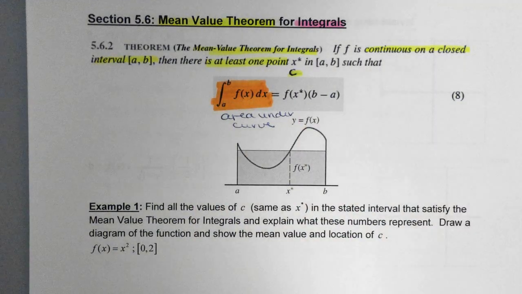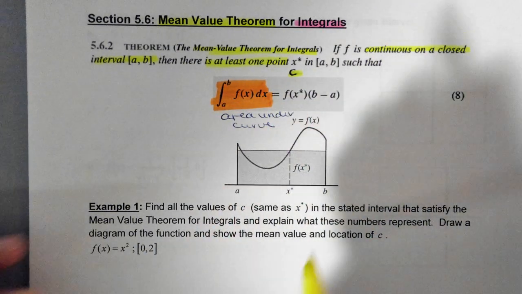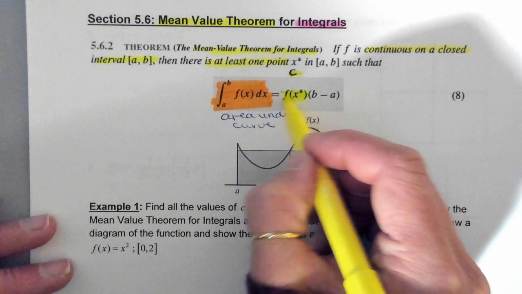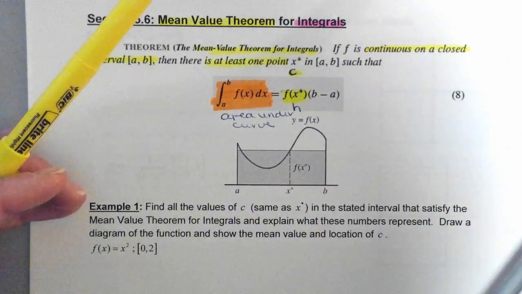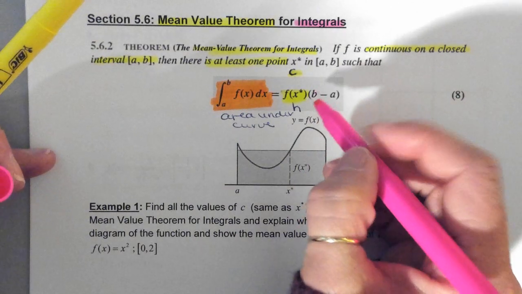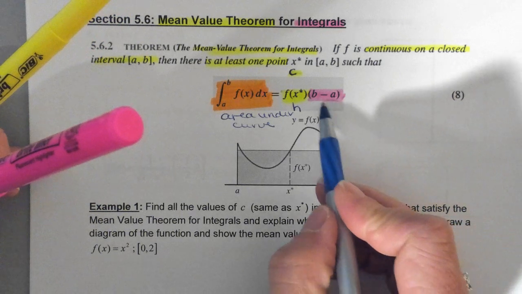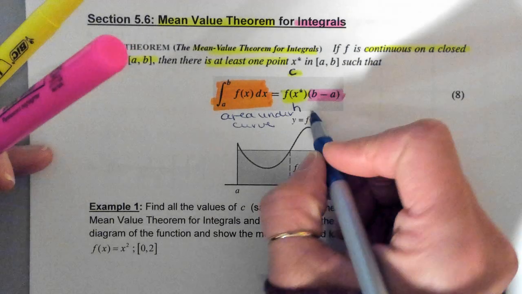is equal to, now how did we calculate this for Riemann sum? You told me just 3 minutes ago. Okay, width times height. Okay, what is f of x then? What does that represent? Yeah, this is my height. This is my y value. So we could say either f of x sub star or f of c, it doesn't matter, we're plugging in that value, so this is going to be my height. And then this right here, you told me, is my width. And b minus a represents the furthest right x value to the closest x value, right? So this would be our width.